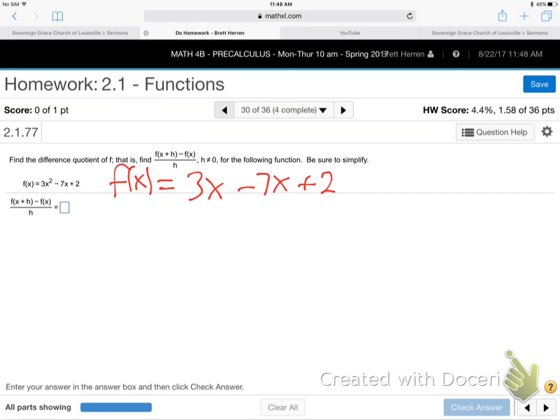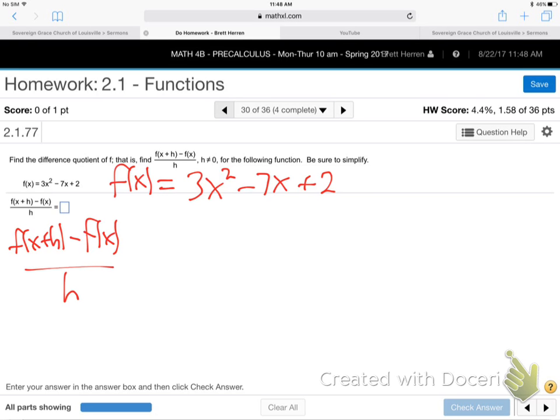So there's the machine. This one's slightly harder than the last one, so this one might be on the exam. It's harder because it has a number in the front here. That makes it a little bit harder, but it's pretty much like the last one. So what do they want? The same old thing: f of x plus h minus f of x, over h. So let's use that for our last couple minutes.